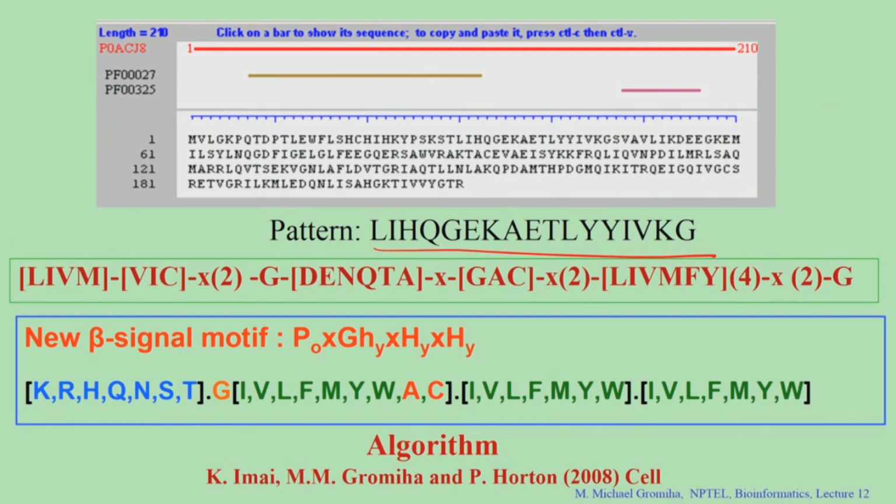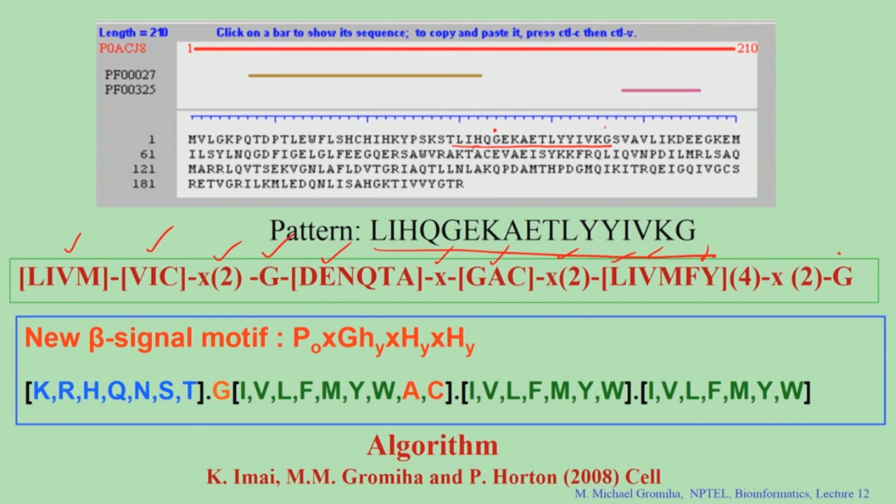Where does this start from? Here, VKG, from here to here. If you check, L is here and I is here and two residues here, and then G, this is a conserved G, it is here, and E is here, and then K, and then A, and then E and T, and L is here, Y is here, and I, then 2x, V and K, and the final G. That is how the program works.